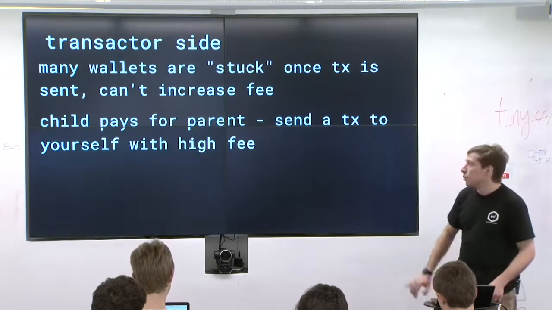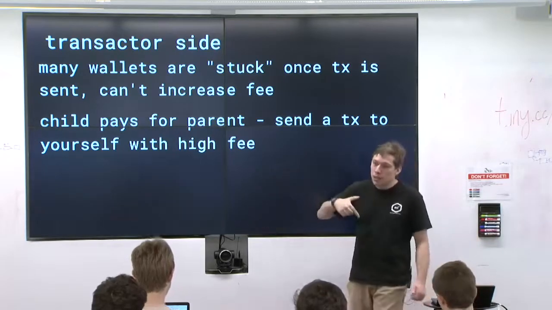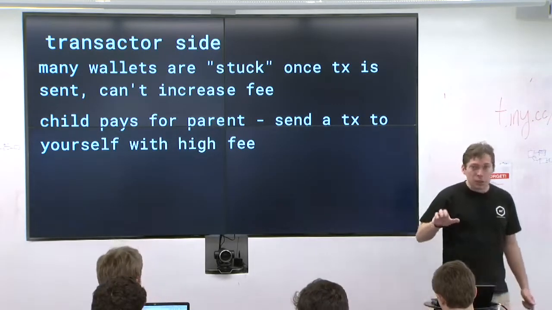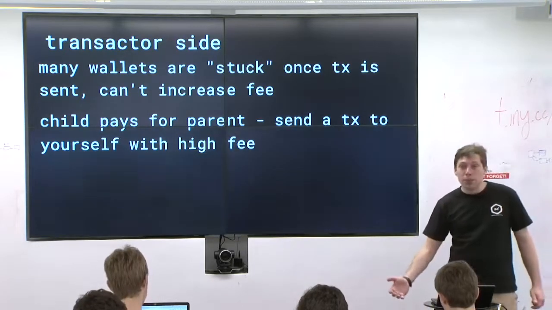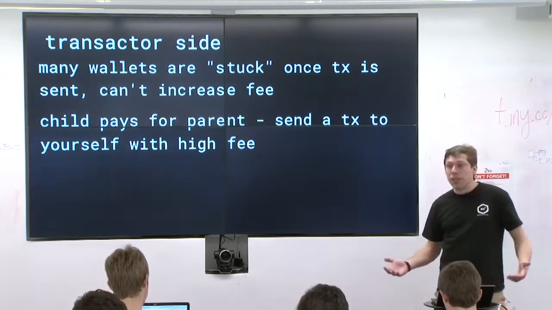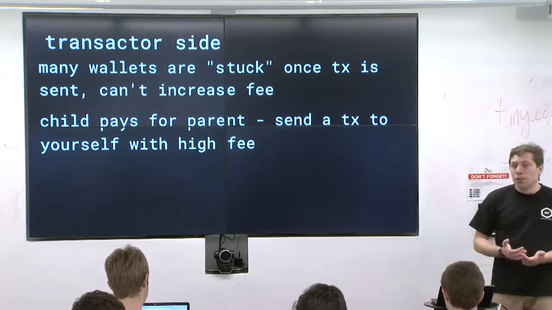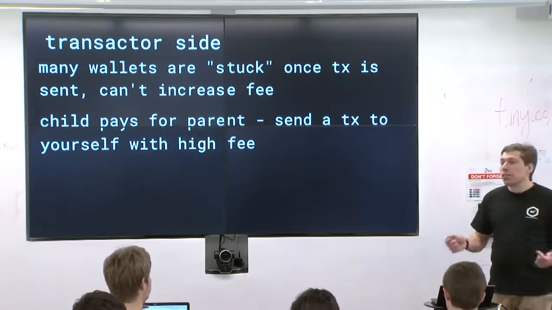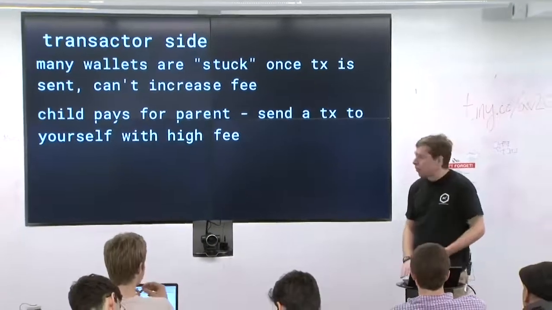You can also do this when you're on the receiving end, right? So someone sent you a coin, but they sent that transaction with a low fee, and maybe you can't contact them anymore. Maybe they're unresponsive or they don't care, and you're like, well, I need this money. I want it confirmed. I can then respend that output with a high fee to confirm both of them. It's kind of annoying, but possible.